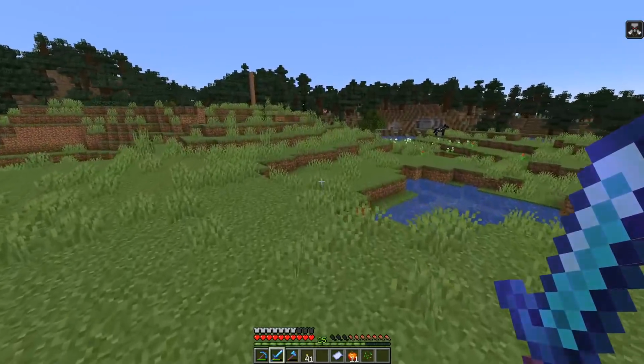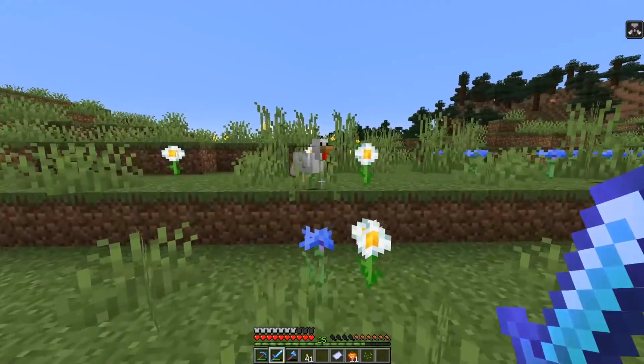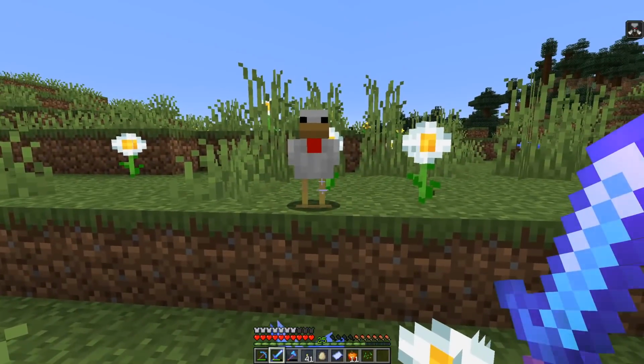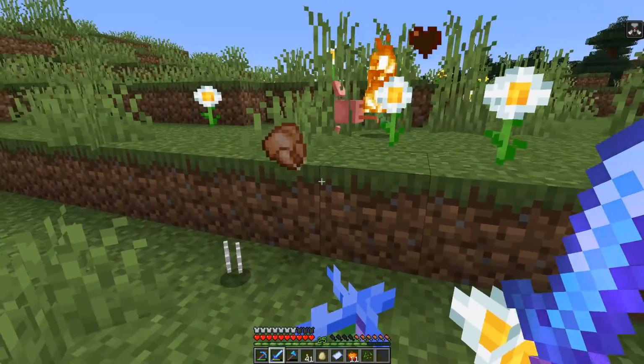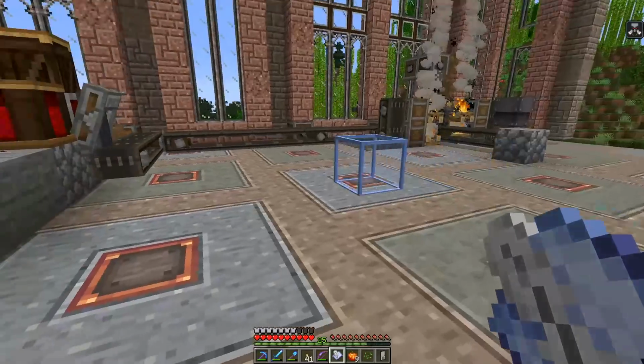Chicken. I spot a chicken. Kill him in the face. Oh, curse you, weedy barrier. Feathers. Okay, we got our schematic and quill, and more importantly, we got this little fancy blue box in front of us.